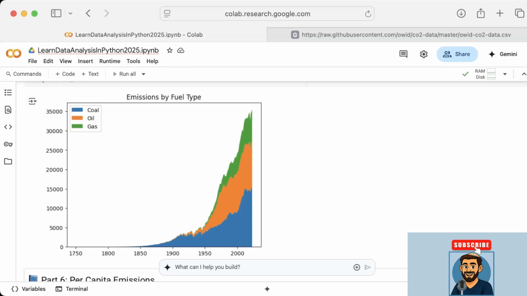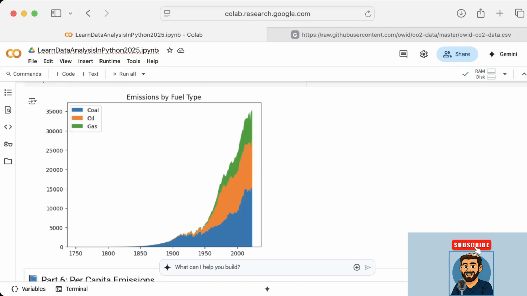And this actually has to be informed more by historical research to understand what trends, or even by the dot-com bubble, a huge increase of these emissions. Maybe that can be as a result of the popularity of computers, or these types of events can fuel changes in data. And that's something that you have to keep in mind as a data scientist or a data analyst, that historical events can fuel your trends in your data.